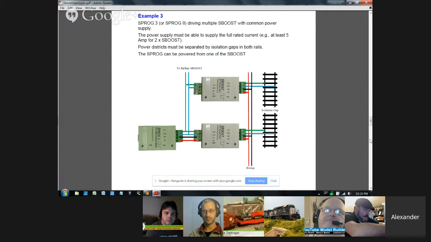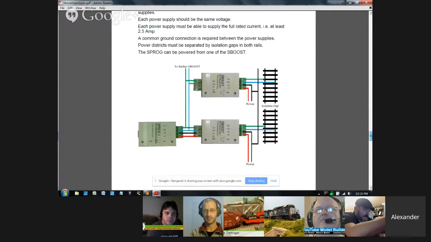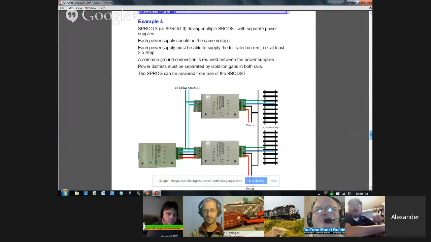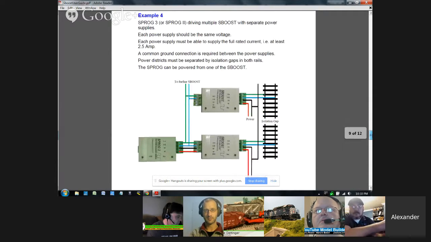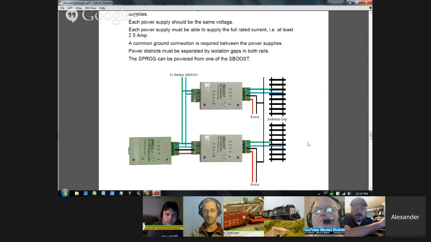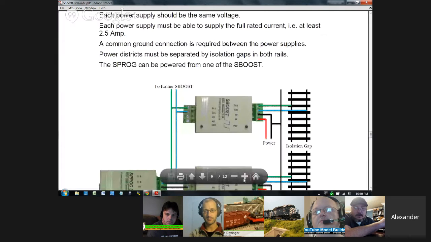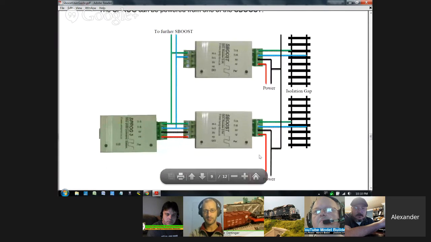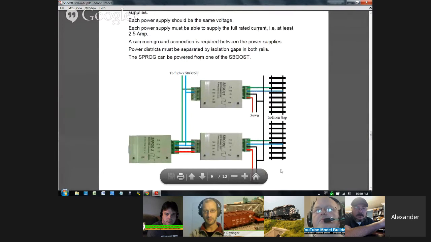If you guys have questions about the diagrams, please. No, that makes perfect sense to me. I like 4, like you said, because you have individual power supplies for each booster and the ground common, which boosters need. So yeah, that looks like it's quite expandable. But you could use example 3 if you have a big enough power supply. I know people that do that with a 20 amp DCCTrains supply. They put like 4 boosters on one of them.